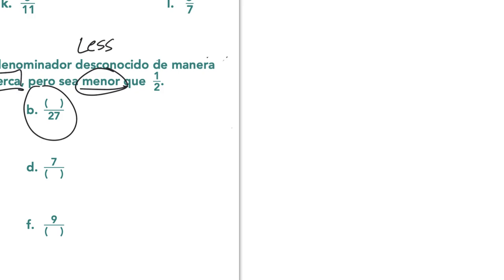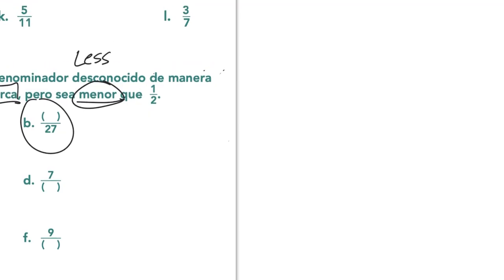So 27, what is half of 27, or about half of 27? Now, let's go ahead and see. One way that I wanted us to really think about this, well, let me see. I'm going to divide 27, and I know I'm going to get a remainder, but I just want to divide it to see what I get. So that's going to be 1 here. Gives me 0. And then how many times can 2 go into 7? That's going to be 3 times. Because then I get a 1. So about 13. Okay. So anything around 13 might be halfway to 27. Okay. We want to be less than that.